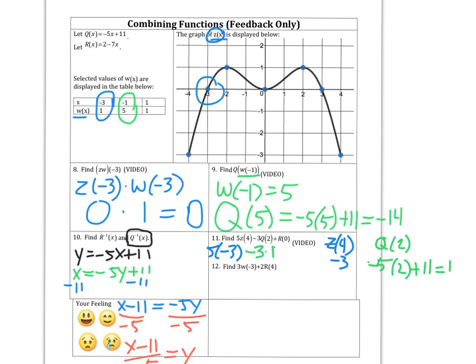And last, I'm going to do r of 0. And r of 0 is going to use my other equation, 2 minus 7 times 0, which is 2. So then we get plus r of 0 is 2. That's going to be -15 minus 3 plus 2, which when you put that all together, you get -18 plus 2 is -16.